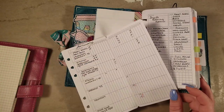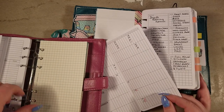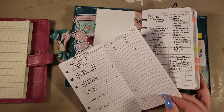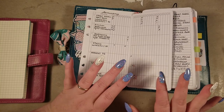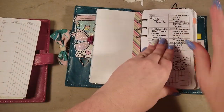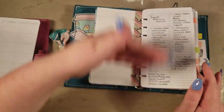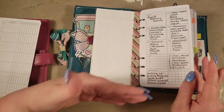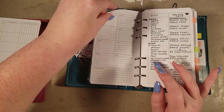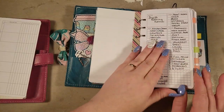I've decided that inserts I don't use and weed out go into my Filofax Malden Fuchsia as an index — a reference of what inserts I have and own, so I can go through and think about what would be good to use for whatever. I also realized this insert would be great for project management. I took this out and kept my zone cleaning sheet on the cleaning insert. Usually you redo one of these every single week, but I've decided to just do it once and keep it. I was thinking of doing a holiday cleaning on the back, with my normal weekly cleaning routine on the front.